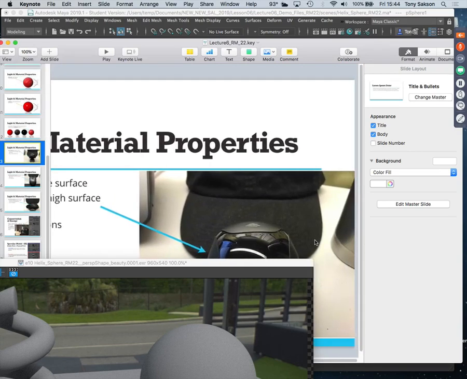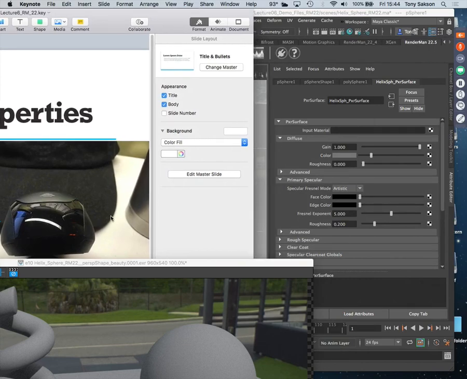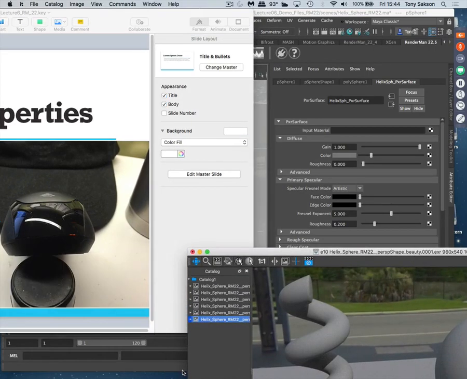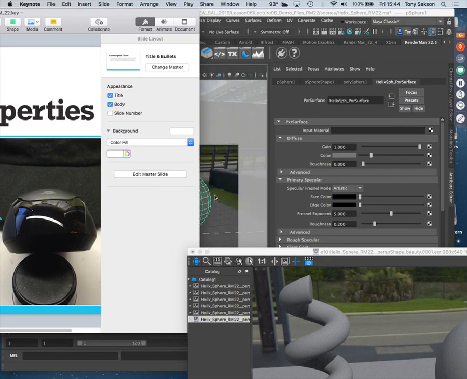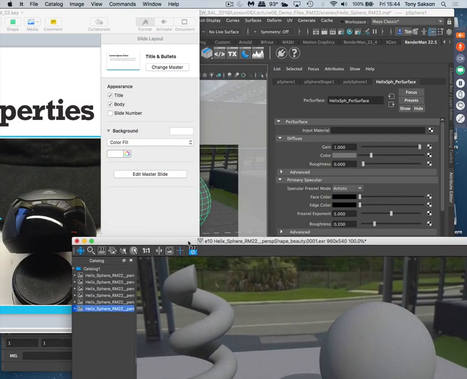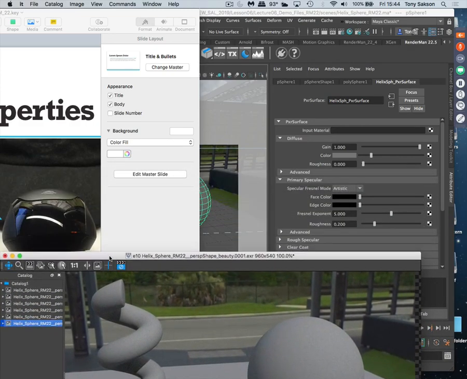There we go. I'm going to pull them off to the side. All right, so I can see my sphere enough. I'm going to use the sphere as my guide just because it's fairly close to the shape of the mouse.